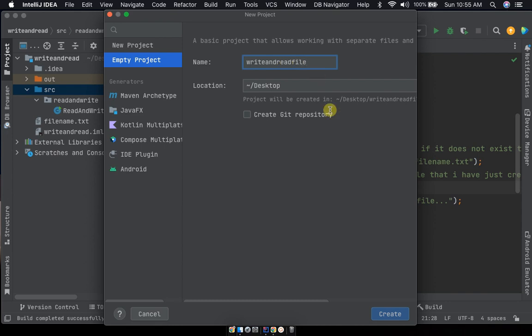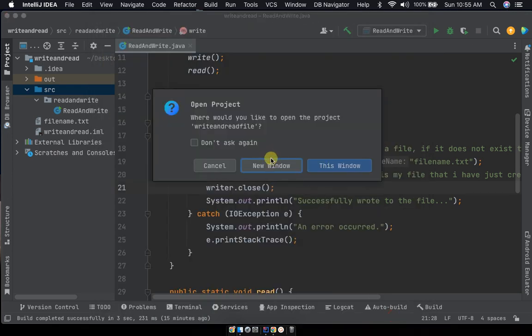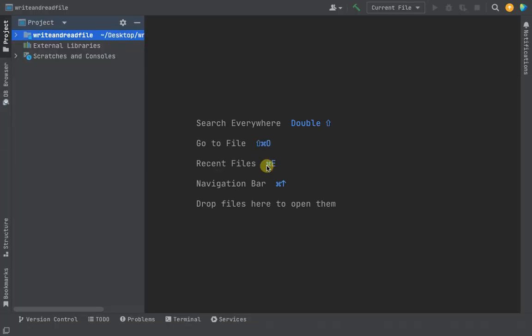Then we can change the location, but I would like it to be on desktop. I don't want to create a Git repository, so let's go ahead and create the new project. We want to open it in a new window on its own so that we can start from scratch.